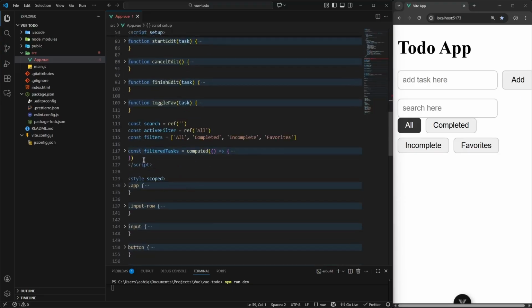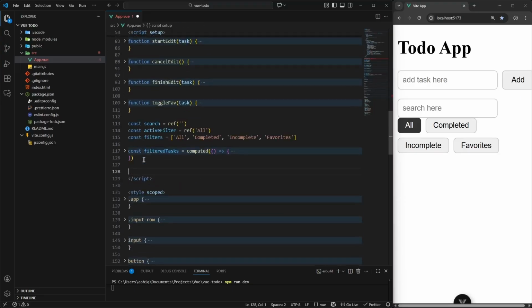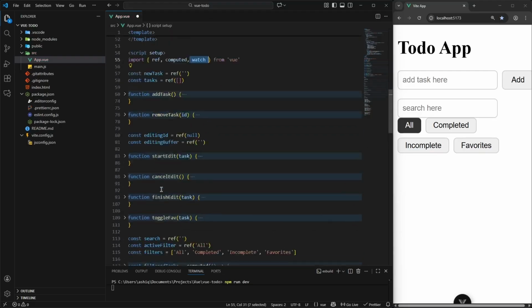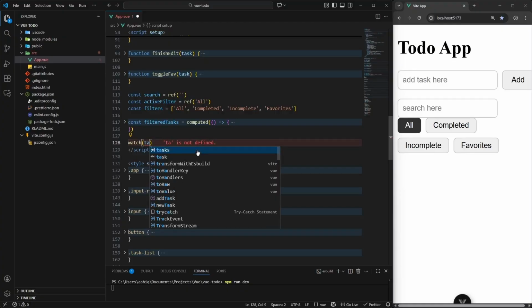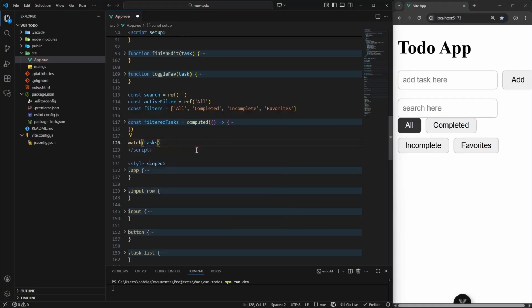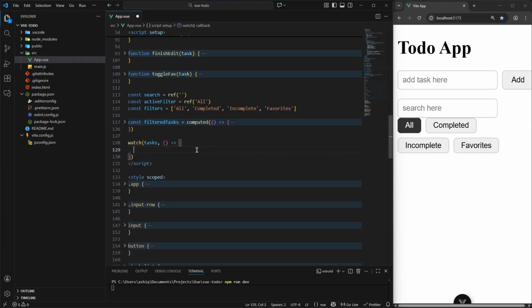So at the end, I am going to add a function, and it's that watch that we imported from Vue, a method inside of which first we want to say which variable it is that we want to watch. And I want to watch that tasks variable. And whenever something changes, I want to fire a function here. Now this function is going to call the local storage, which all browsers have.